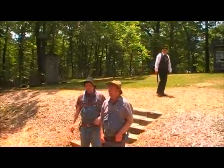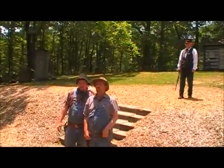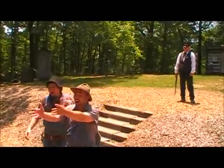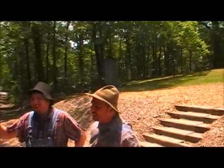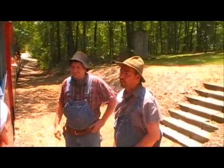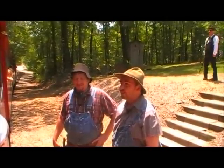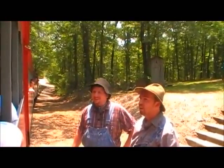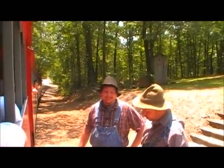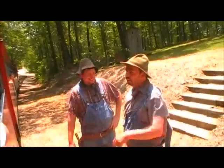Hey, Ralphie. Did you recognize Ma without her beard? I recognize that smile anywhere. Ma! Oh, now, Ma, we're glad to see you, but when did you bust out of prison? A couple days ago, and you're just now getting home. Where you been? Out having fun. Oh, you play along, didn't you? Now, Ma, you know what happened last time you busted out and didn't come right home?